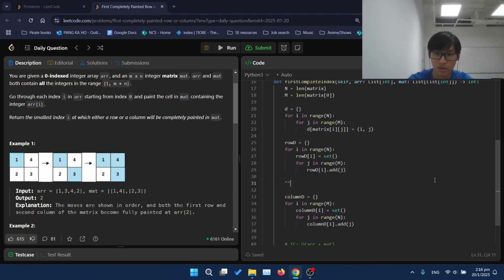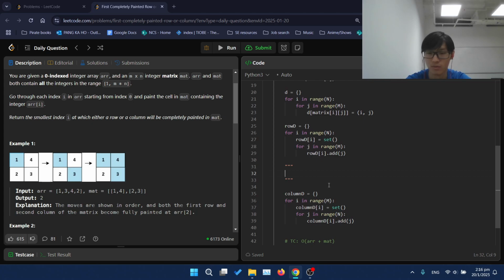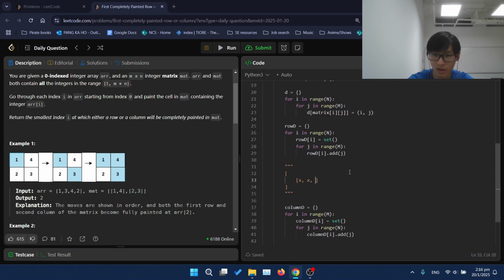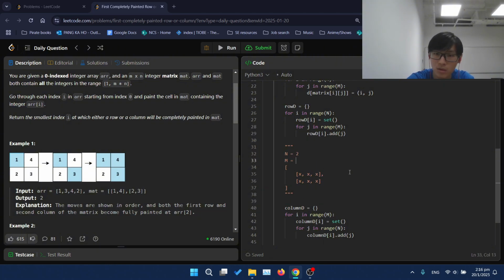Just walking through a dry run so that I'm actually mapping the values correctly, because I don't want to make any careless mistakes, right? So it's like this. The values don't really matter. So n is equal to 2, n is equal to 3, 3 at j. Yeah, this is correct. Okay.